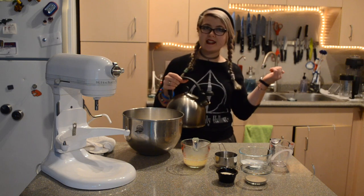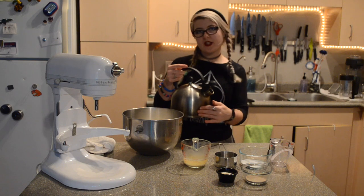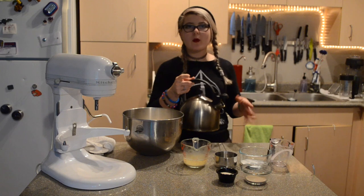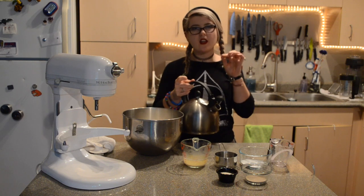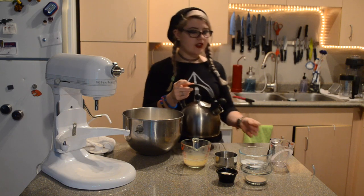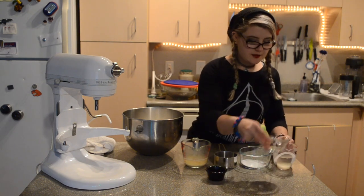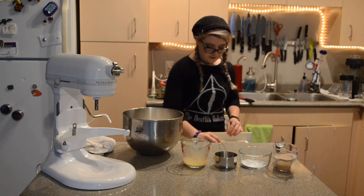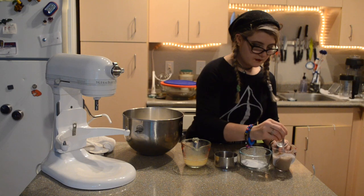Like y'all saw, I made tea earlier, and I let this sit on the stove for a while, so now it's warm. I'm gonna take the temperature just to make sure it's good, but it should be around 100 degrees, so just a little bit over body temperature. If you don't have a thermometer, just poke your finger in there to see if it's about body temperature, a little bit over. Okay, I'm just gonna pour in my sugar and my yeast. It already looks like it's starting to foam up.